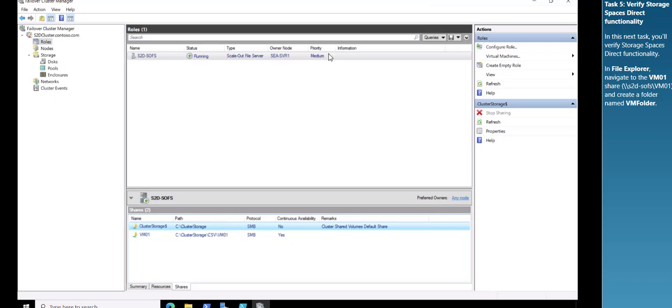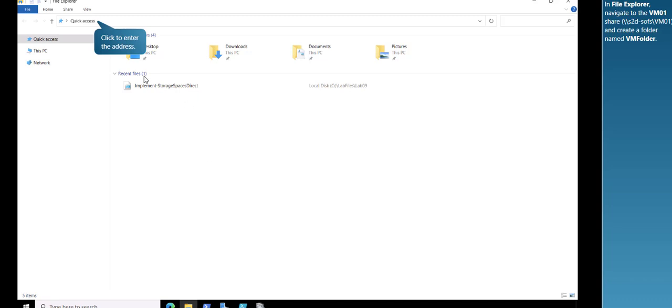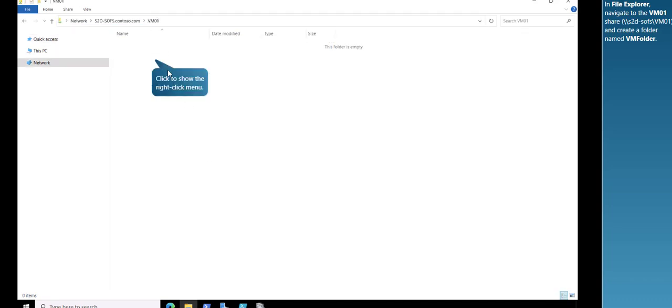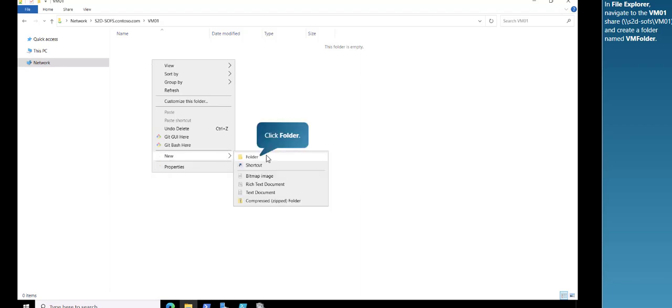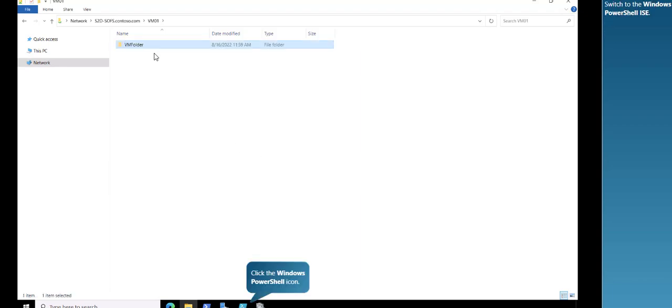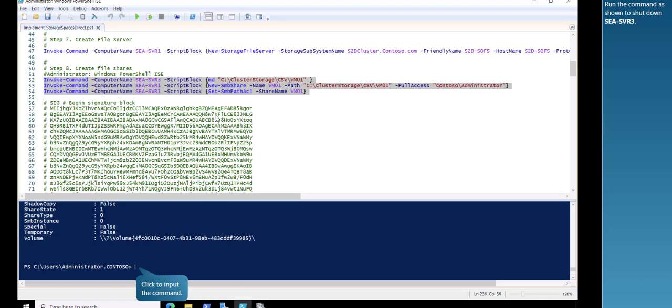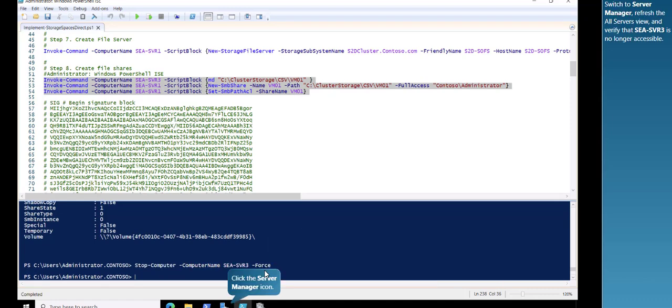In this next task, you'll verify Storage Spaces Direct functionality. In File Explorer, navigate to the VM01 share and create a folder named VM folder. Switch to the Windows PowerShell ISE. Run the command as shown to shut down Seattle Server 3.